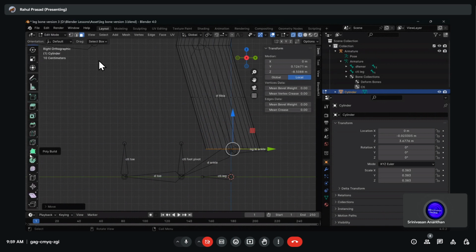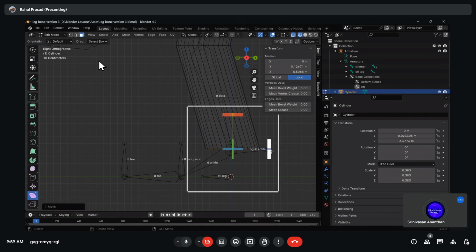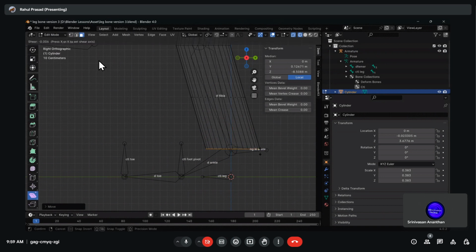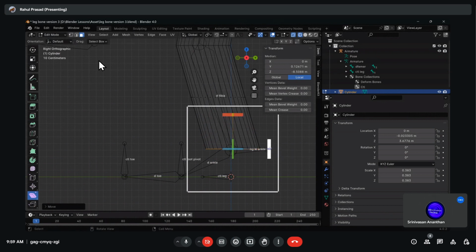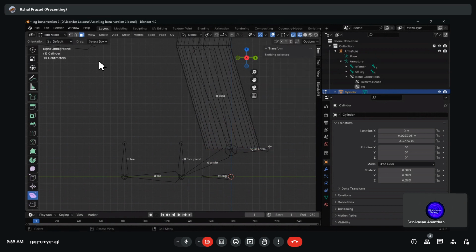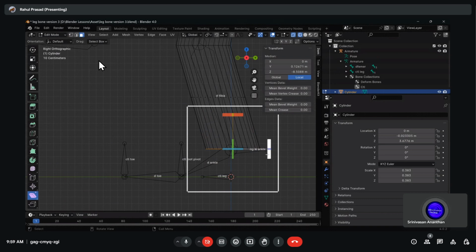Bring down. That option, Shear. Now just press that. Select it and bring it down.